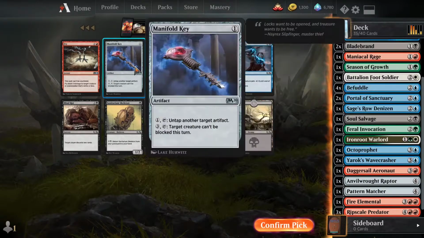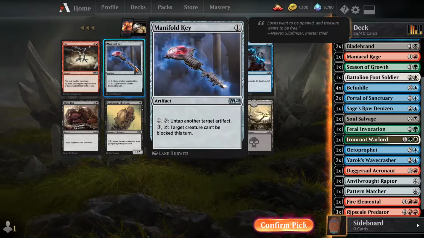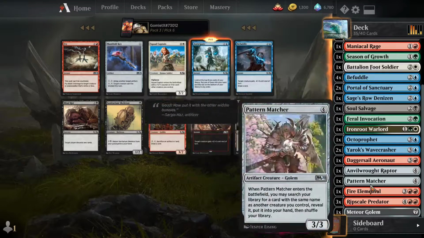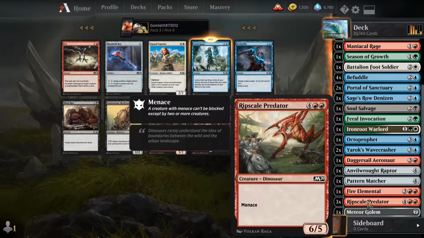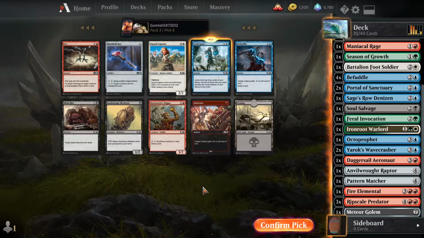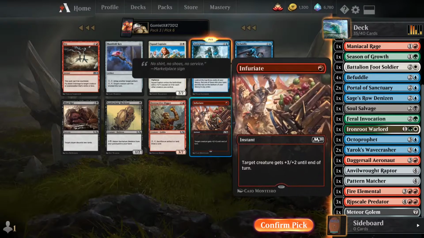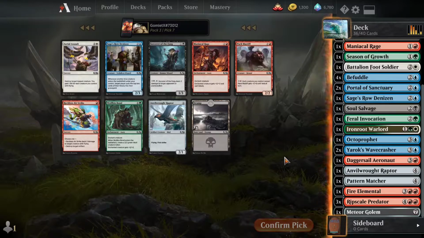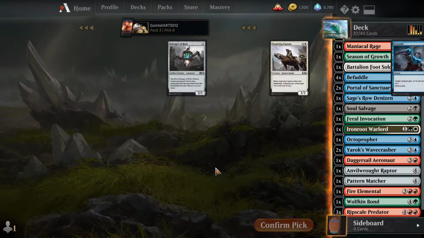Definitely anticipate here. Manifold Key is worth considering. We could Manifold Key and untap our Portal of Sanctuaries, but we'd have to have a Portal of Sanctuary for that key to do a lot. It can also give a creature unblockable, which if the game board stalls, that could be big. I don't know. Manifold Key is definitely interesting, but Anticipate's just so good in this format. And now we don't have a lot going for us. I suppose Wolfkin Bond will trigger a Season of Growth.